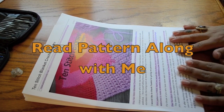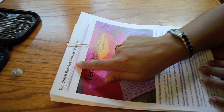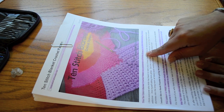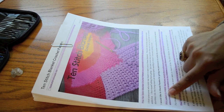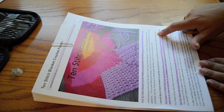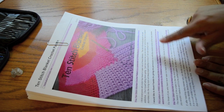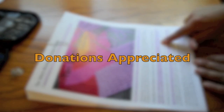As I previously mentioned, I was going to be reading along with the pattern. So Dedri has a 10 stitch blanket crochet pattern at Lookwhatimade.net. This 10-stitch blanket pattern is a conversion of Frankie Brown's 10-stitch blanket knitting pattern. I would like to thank Frankie for giving me permission to write the crochet version of her lovely blanket. This pattern is free, but if you would like to show your appreciation for Frankie and her designs, you are more than welcome to make a donation to the Children's Liver Disease Foundation through Frankie's Just Giving page.